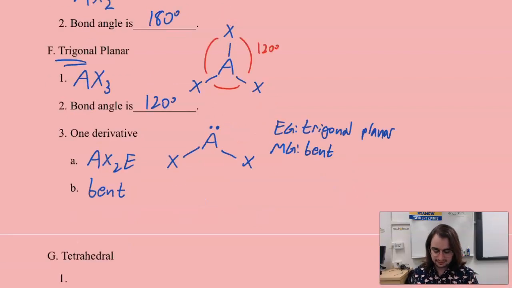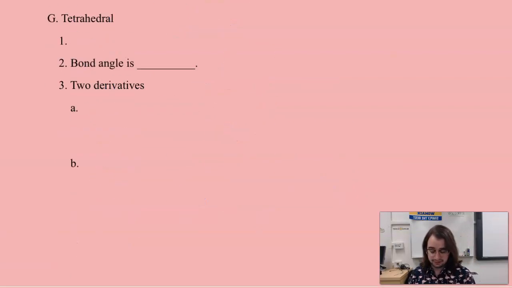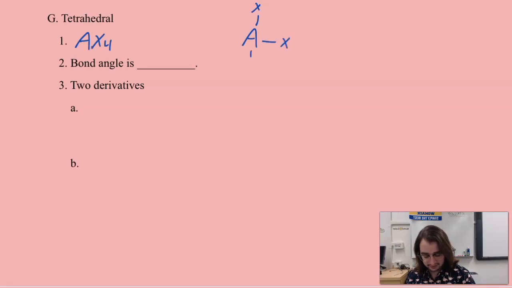So let's now look at our next shape. It's called tetrahedral. Tetrahedral is AX4. So we're getting a little more complicated now. We have A here, we have X here. We don't really have to draw this one as best as we can. We can do this better, but it requires these things called dashes and wedges where we're trying to show things in a 3D space. And let's not worry about it too much. Let's not get all sweaty about it.